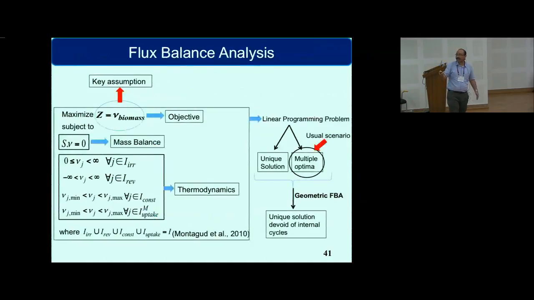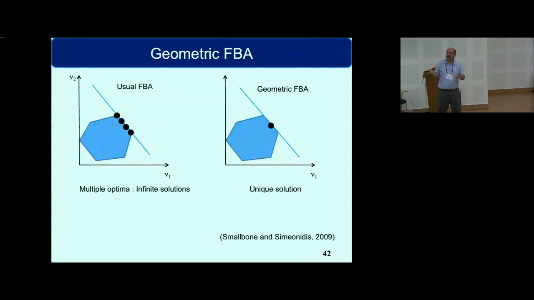Now, the problem here is that you don't always get a unique solution. Sometimes, or rather most of the time, what you get is multiple optima, which means there are infinite solutions, and you do not know which solution to pick from. There are several algorithms which use some additional arguments to find one solution from this infinite set of solutions. Geometric FBA is a technique which uses additional arguments to pick a unique solution.